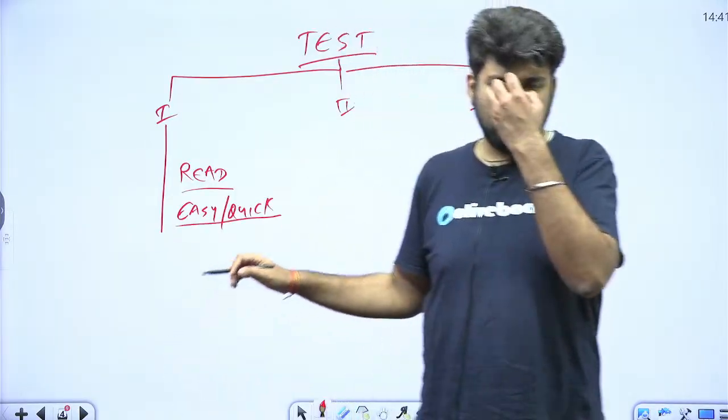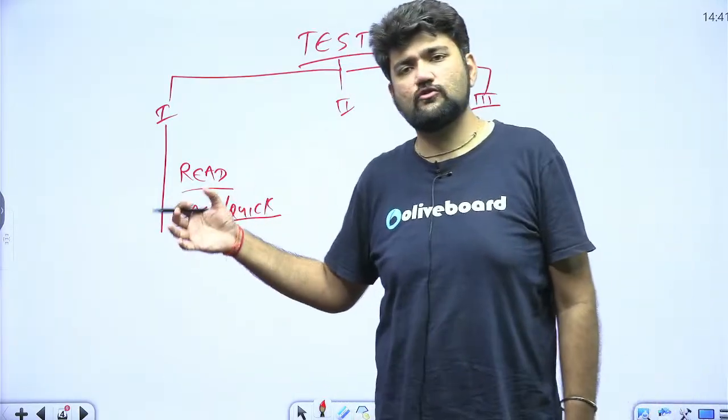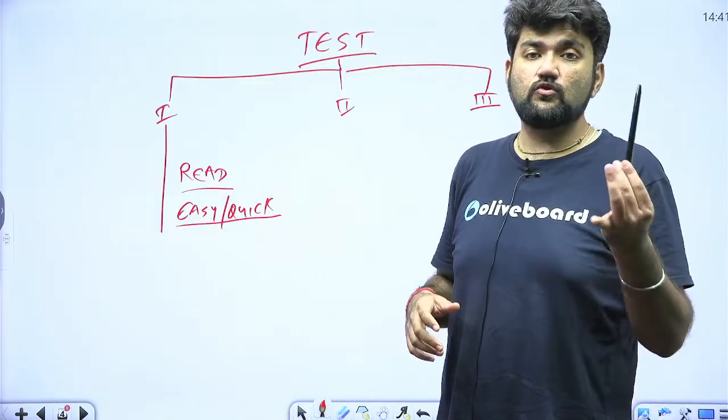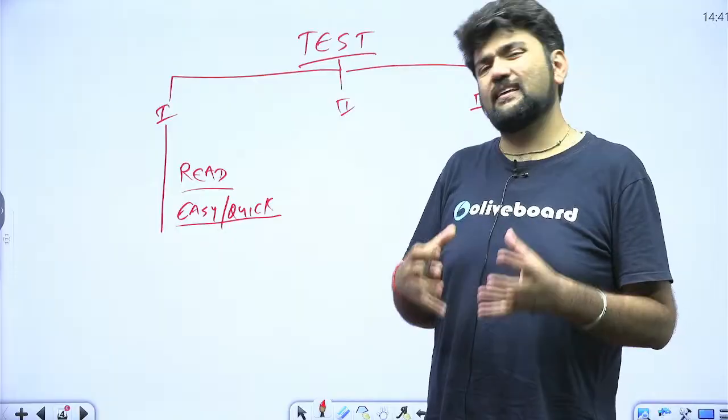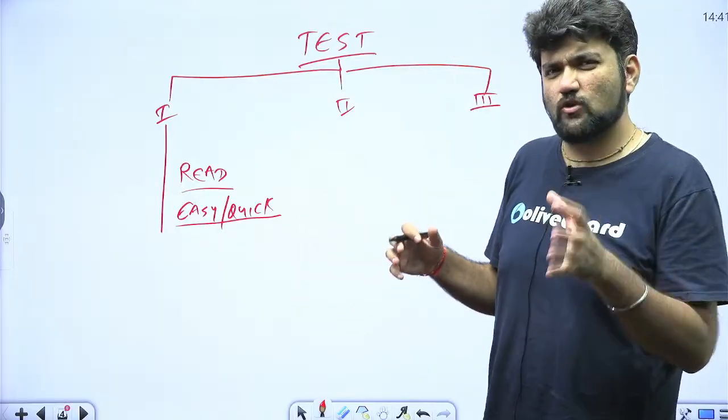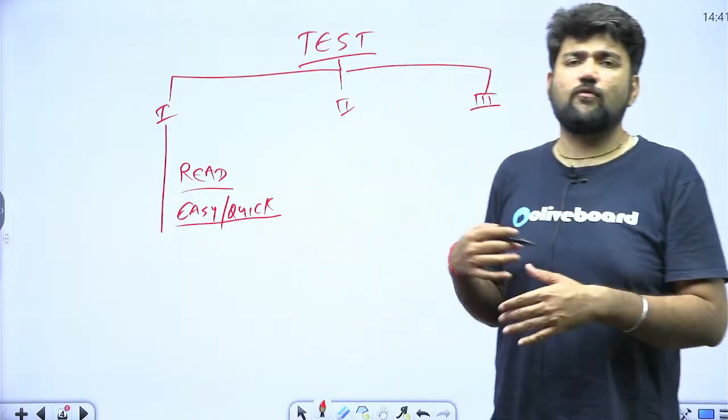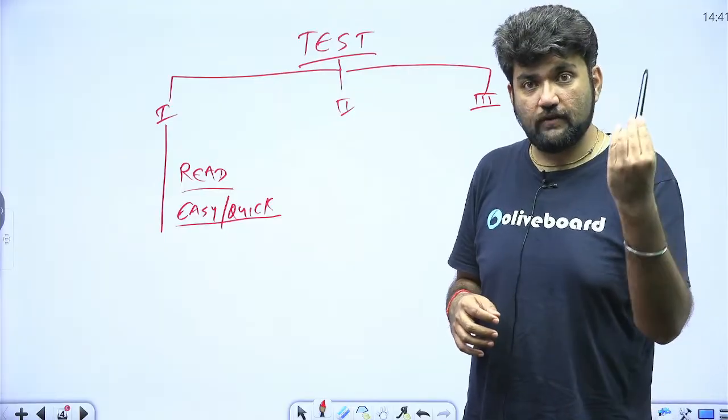Okay, at least you will have 20% questions which will be easy, which will be quick, which you will be able to do right away without the use of your pen. Maximize this as much as possible. There may be questions in reasoning, something like mathematical operator based questions, which you would normally take a few seconds, 30, 35, 40 seconds to solve, but make it a habit to solve it without a pen always.